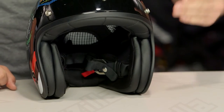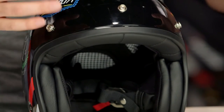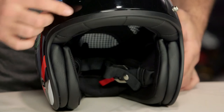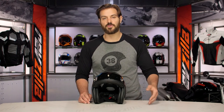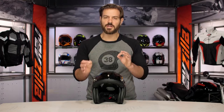Quick note when talking about the graphics: this is the Bad Loser graphic, and one thing you'll notice as you watch all the videos and take a close look at the helmets is they do change a few things across different graphics packages. The binding around the edge of the helmet on this version is not stitched — it's just a nice rubberized binding. Some of them will have stitching, and you're also going to notice the cheek pads on this are done in leather. You'll also see them done with a mesh cloth lining, so pay attention to those details to make sure you get the right helmet for what you're looking to accomplish.